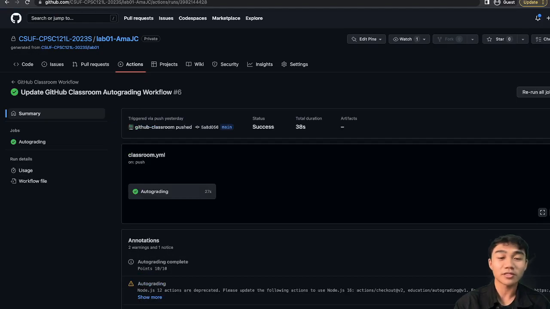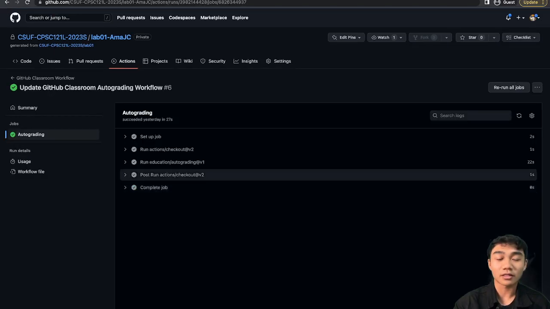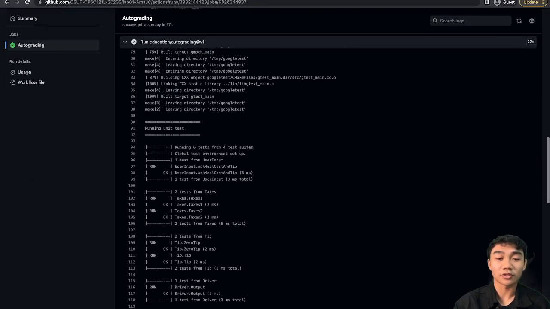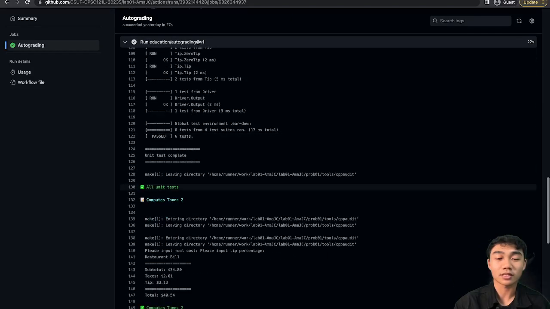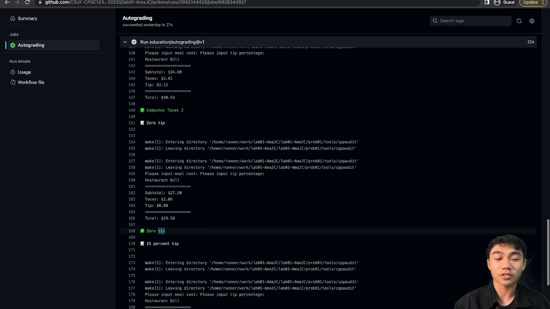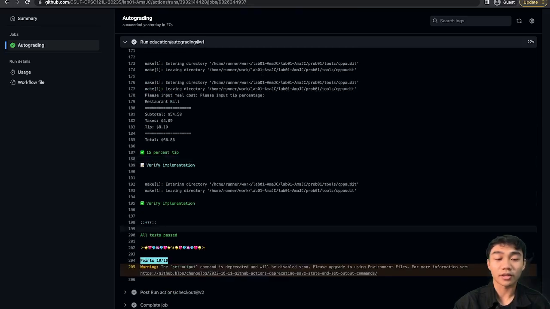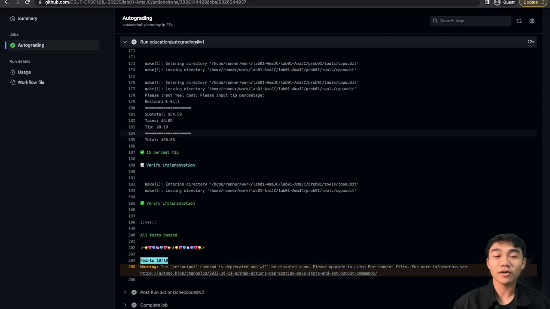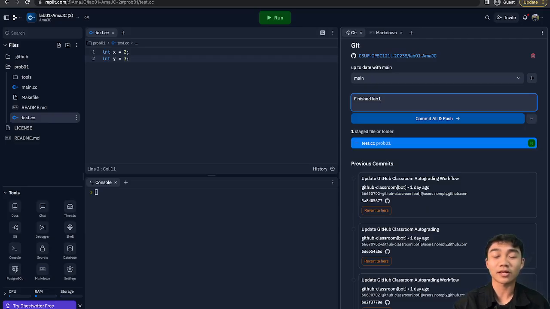And when you have a green check, it means you got full credit. And you can examine what exactly failed or passed, and it'll show you the different tests that were run, so all the unit tests and each individual unit test. So this might also be helpful with figuring out what's wrong with your code if there is something wrong. But in the next lab, I think we'll be showing you a little bit more about how to test your code and to debug your code. So you can leave that to the following lab. But that is an overview of how to get Replit set up and how it integrates with GitHub for submitting lab assignments for this class.